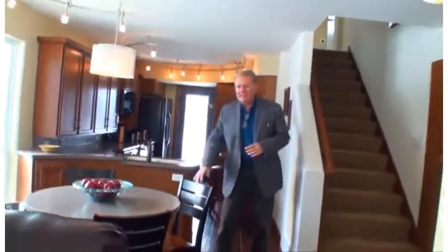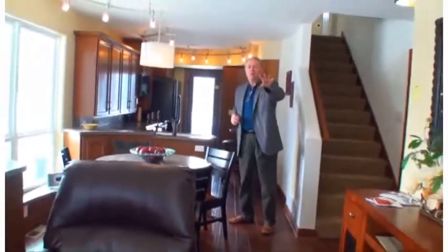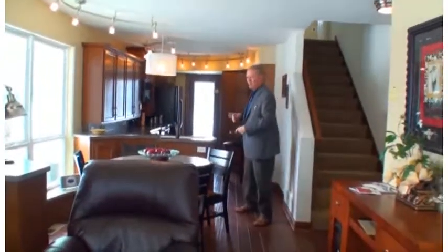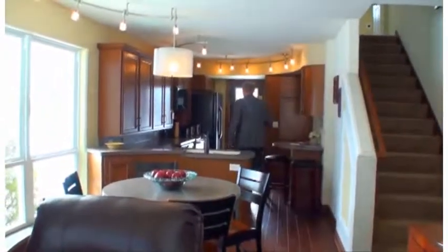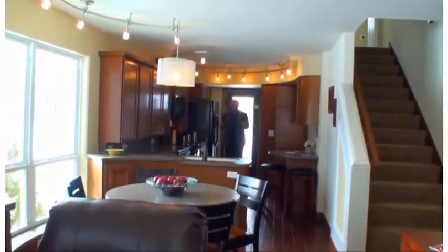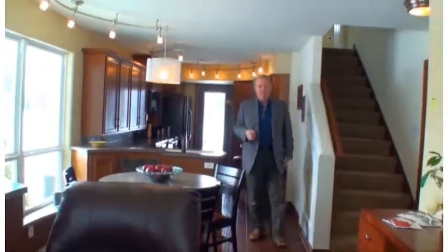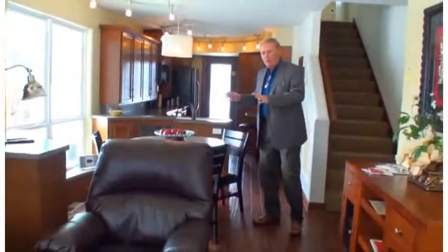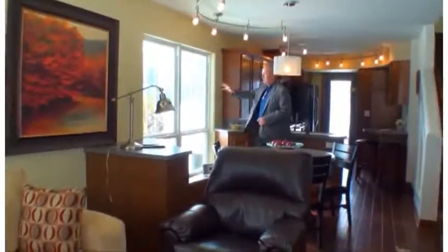This is a very long room. Over near the fireplace and the TV on one side, and over here is the kitchen. I'm going to walk all the way back to give you an idea of depth — how long and how big this home is. From that angle it seems kind of narrow, but in reality this is a very decent, good-sized room. I'm in the dinette — as you come in, you're in the dinette.